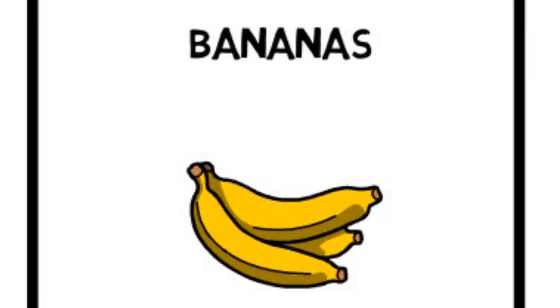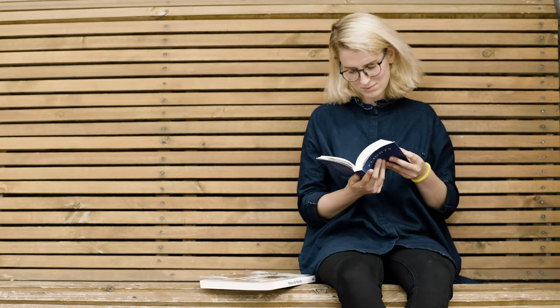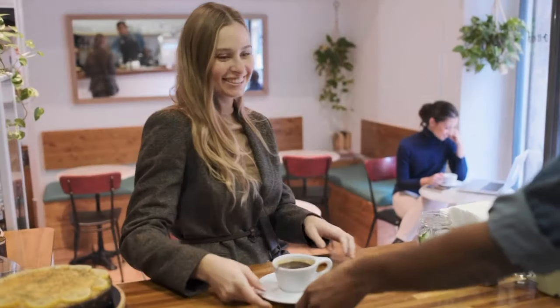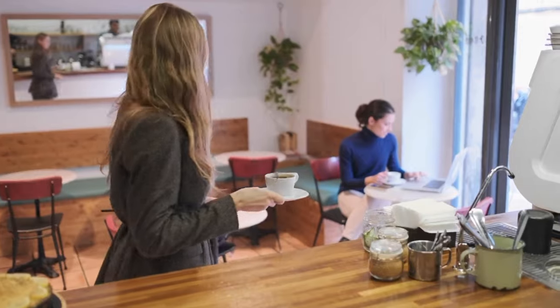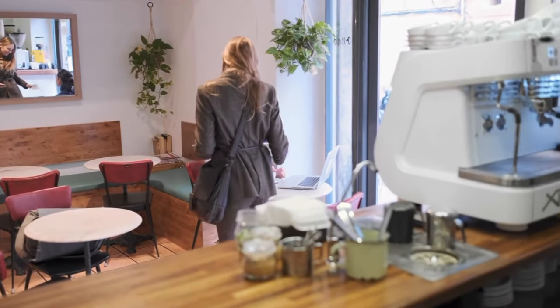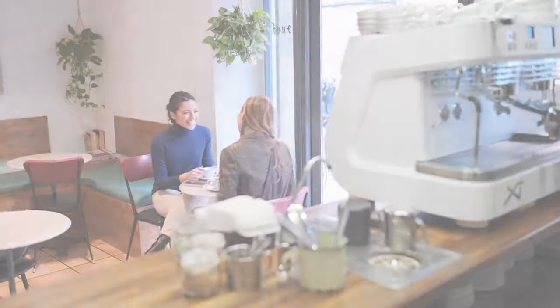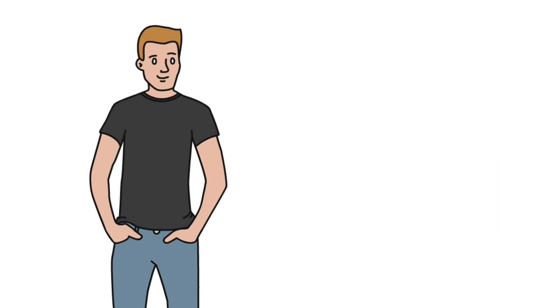This reasoning process is called boxing the chimp. A third way of managing the chimp is giving bananas, either as a distraction or a reward. An example of distracting an impatient chimp while waiting for something is to use simple distractions like reading a book or listening to music. An example of a reward could be buying yourself a coffee after doing an errand the chimp had been putting off. Bananas are useful in the short term, but they are not as powerful as boxing the chimp because they don't tackle the cause of the problem.